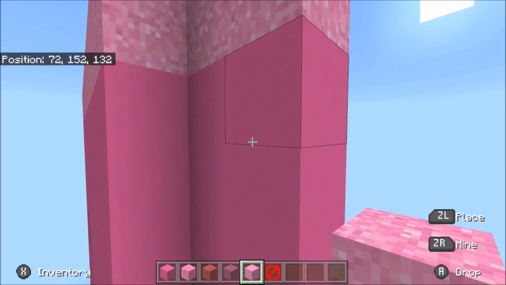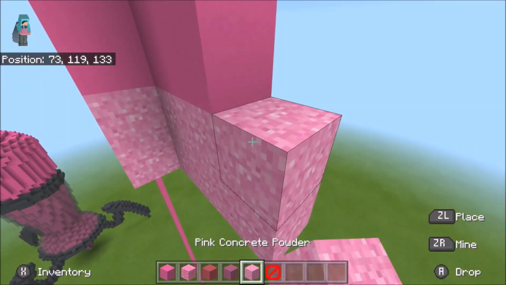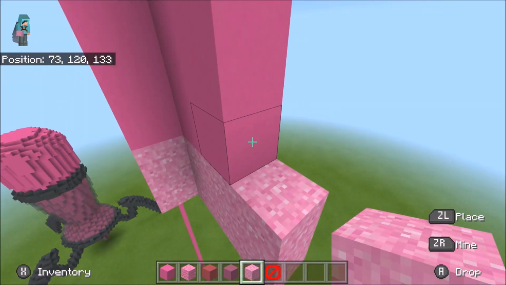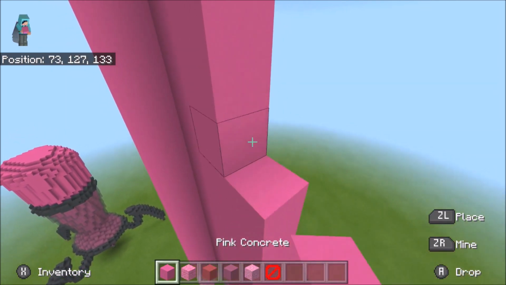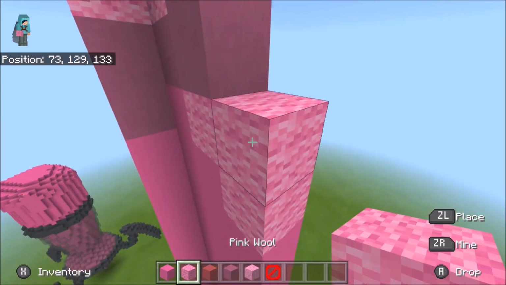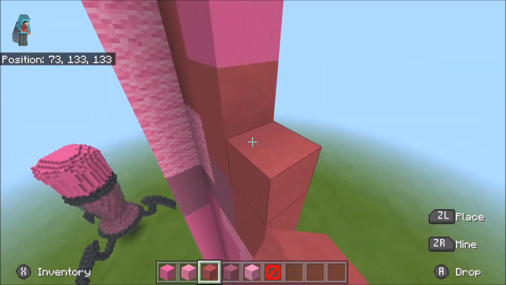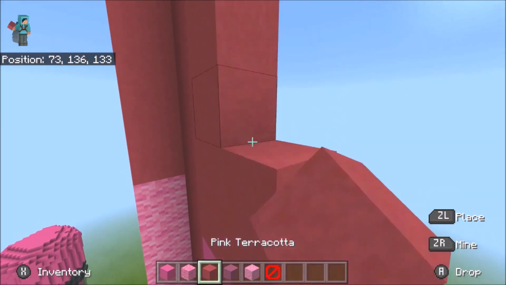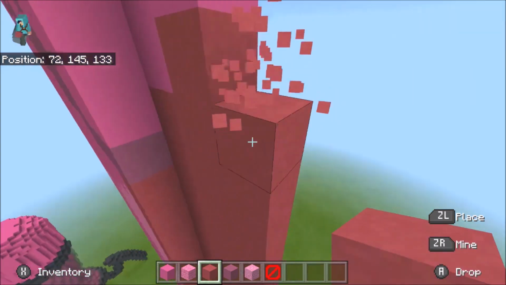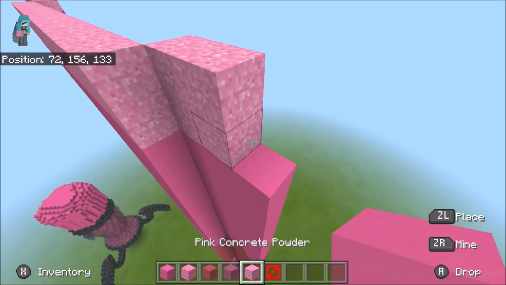Next up, let's go ahead and drop down. Go ahead and do barrier, 2 powder. We're going to expand the wool that we placed last layer. So 2, and then go ahead and take out your pink terracotta, and we're going to do 3, then 2 pink concrete, and then we're going to bring this so that it's 1 below where it was last layer, so right there, and then the rest is the same as usual, like so.